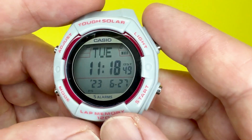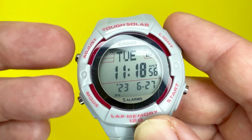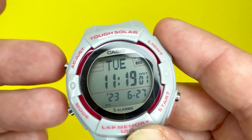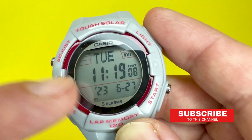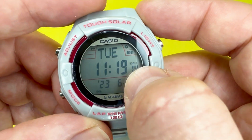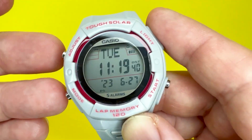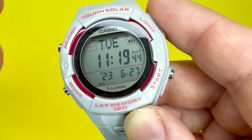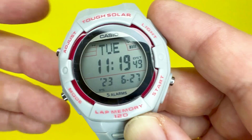Now, as well as the light, this watch also features a handy 12 and 24-hour format function, as well as a full automatic calendar, which once set by the wearer will take into account leap years, and goes up to 2099. As well as that, it also features what I've mentioned earlier, daylight saving time. This watch also features a pusher button tone mute feature, which can make the watch silent when operating its functions, and doesn't affect the preset alarms and countdown timer when that mute is active.